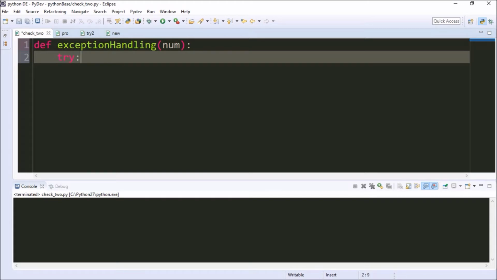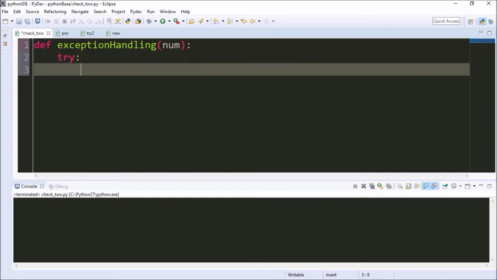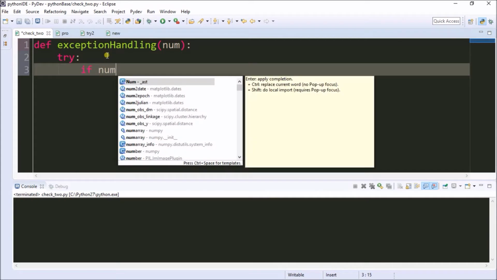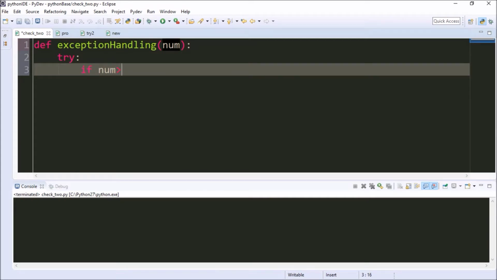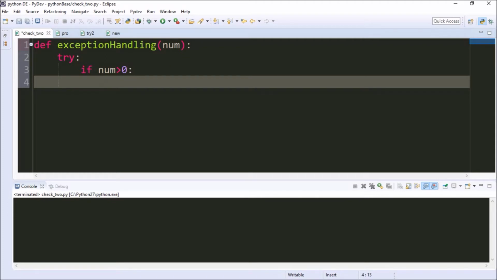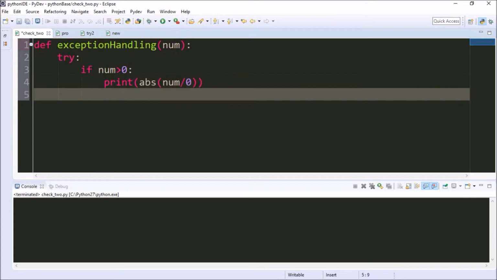Initially I'm telling my program to just try: if num is greater than 0, go into the program and print absolute of num mod 0. I'm dividing the number by 0. Obviously, I hope you understand it is not possible.